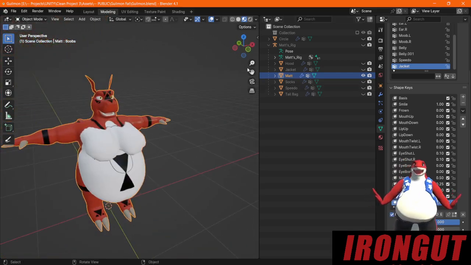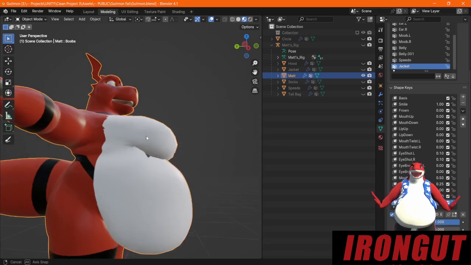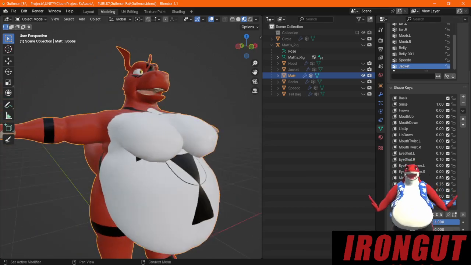That's the wonderful thing about shape keys. It also helps to do everything on a shape key, because it's a great way to have an undo button that goes back a lot further. You know what I mean?